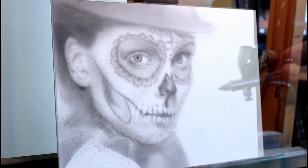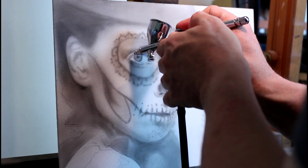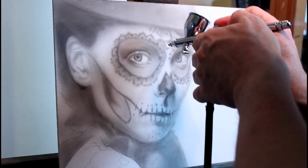Also, the internal Mac valve problems have been resolved. It is very exact with the amount of pressure coming out of the airbrush and is very smooth.